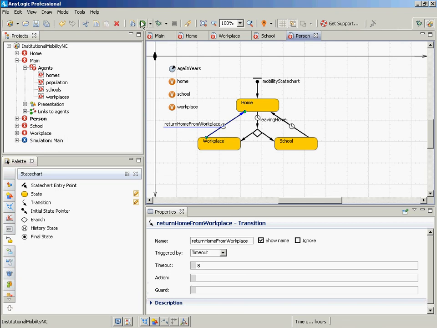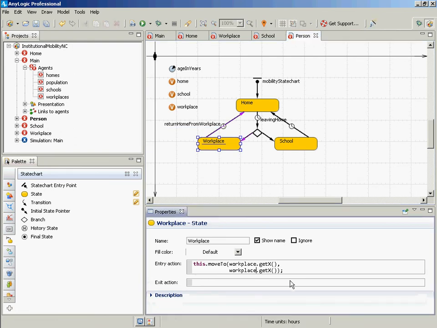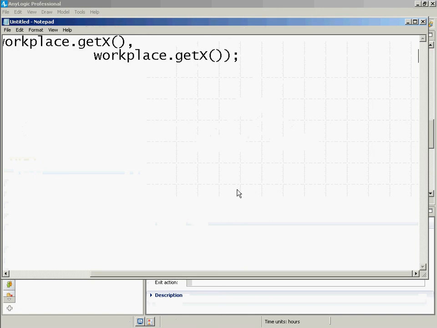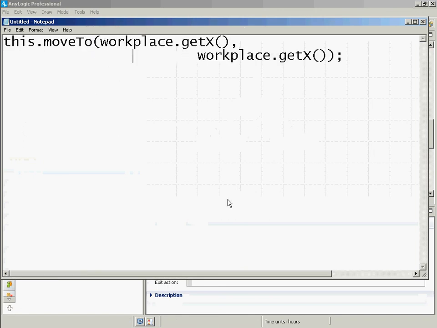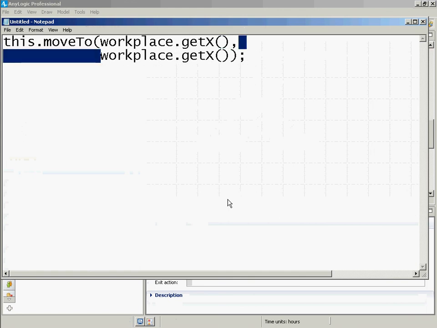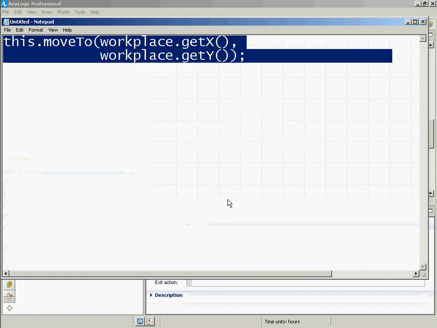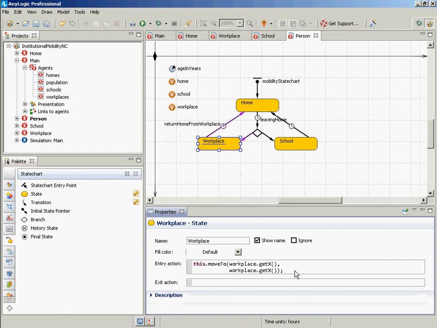Okay, let's build. Okay, who has a question? Sure. It's in the entry action. We have this. Let me clean this up a little bit. We have this. But again, the spacing. Oh my gosh. Yes. Thank you. The perils of copy paste.